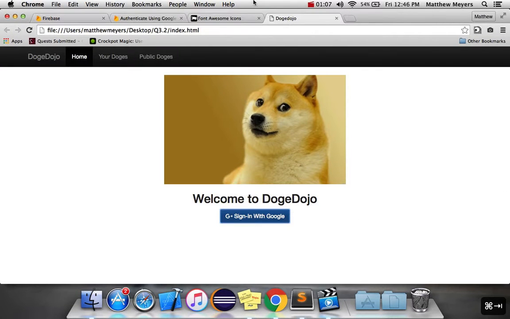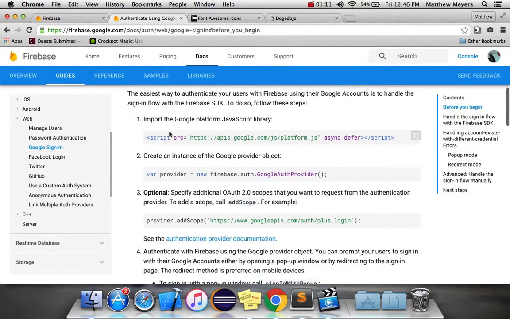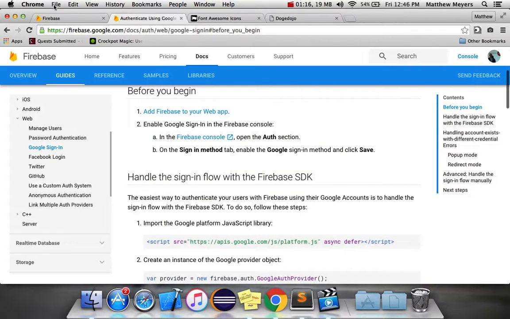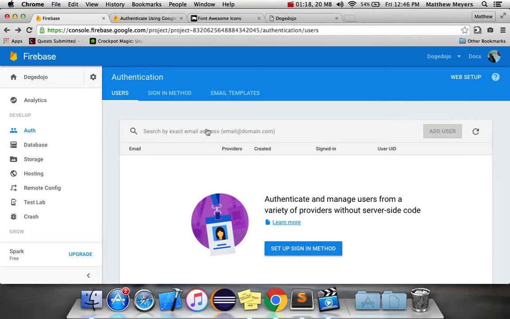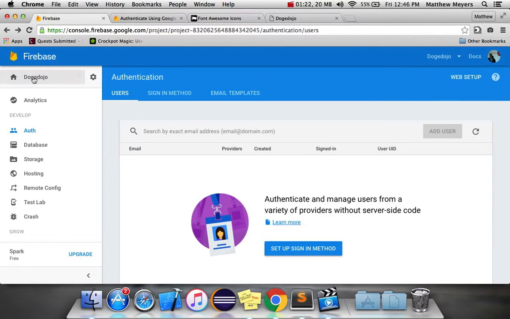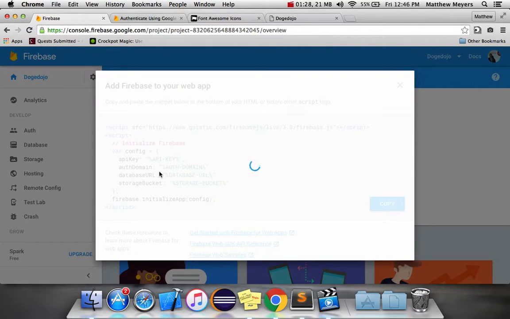So there we go. All right, let's head over to Firebase. I'm actually just going to walk you through their guide here, but their documentation is wonderful, but again, it's helpful to have a walkthrough. So first thing you need to do is go and create a new project. And when you do, you'll be brought to a screen like this. We've done this before, last project. We're going to add Firebase to our web app.